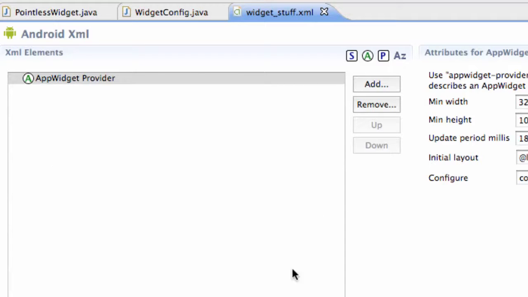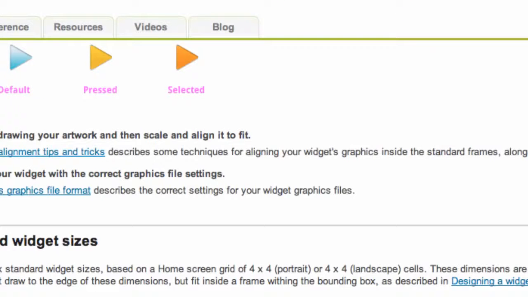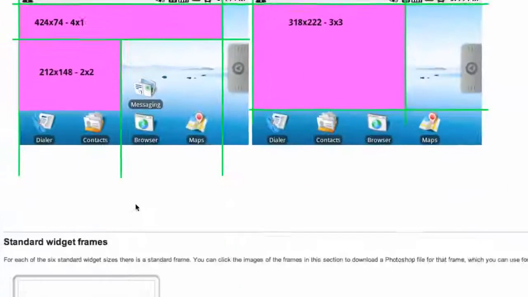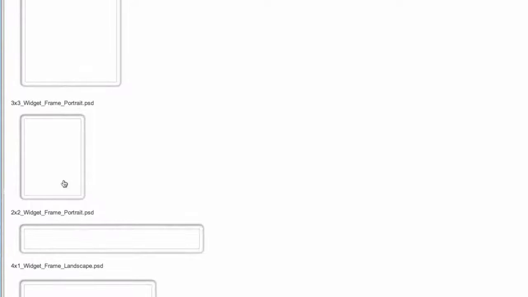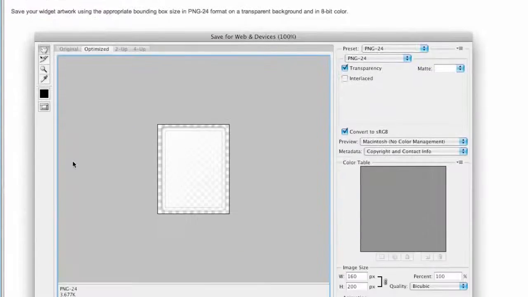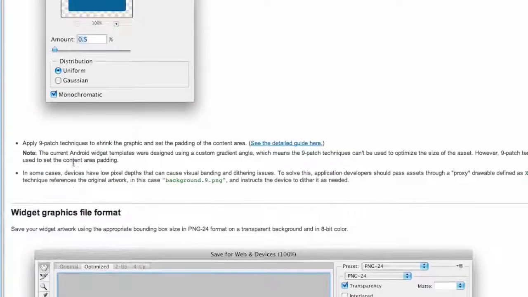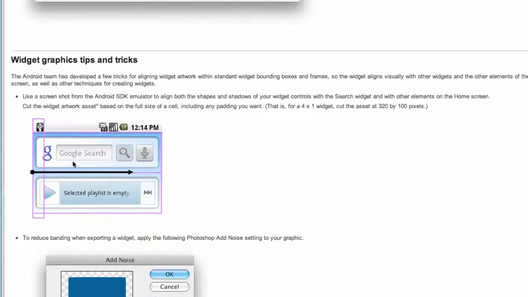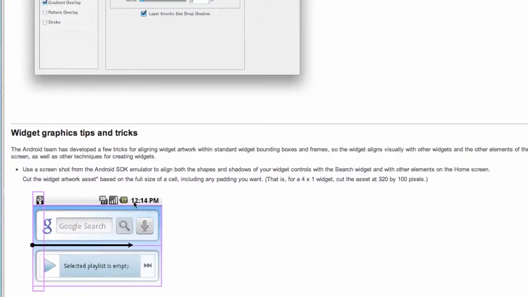And that's pretty much it for this tutorial. Hopefully you understand a little bit more about the app widget provider, and make sure you check out this page to get a little bit better overview of some of the stuff that you can do when developing your widget, and just how to design it well. Obviously the way we're designing it, it's not that great, but you can go into more detail there.